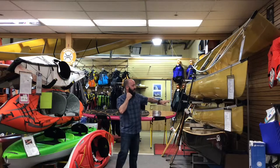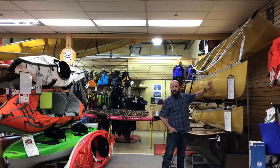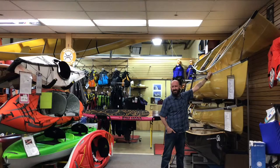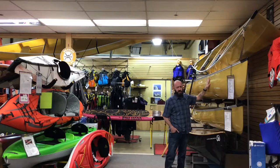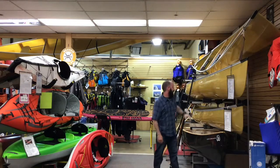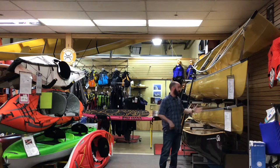On my left here we have four models of canoes. The top three would be ultralight Kevlar canoes. The top one here is actually a three-person canoe that's outfitted for four people, so if you're taking a longer trip and you want to bring the kids along, you have that option. Second, we have an ultralight two-person — it's really popular in the Adirondacks. This is a Min 2. Sometimes the guys up there actually scratch off the Min and put New York 2 on it, which is kind of funny. And then we have an ultralight solo here, which is called the Prism. All are available in stock, as you can see.